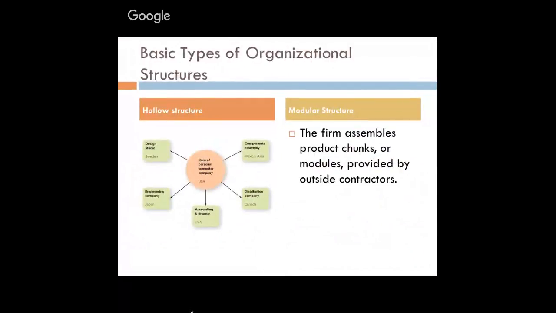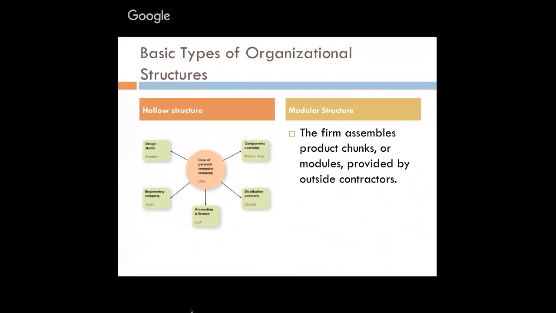The next type of structure is hollow versus modular structure. The hollow structure is one where the organization has a central core of key functions and outsources all the other functions to vendors who can do them cheaper or faster, right? So all non-core operations are outsourced. So for example, accounting, HR, legal, the company outsources all of these and says, well, we're very good at making ice cream and we're only going to make ice cream, or we're really good at developing an app and we're only going to develop an app. So it's a hollow structure.